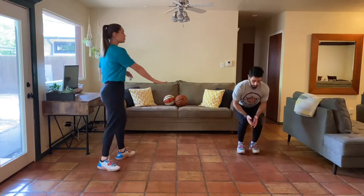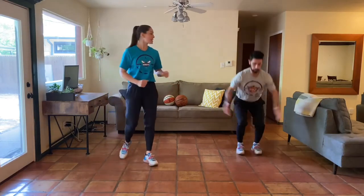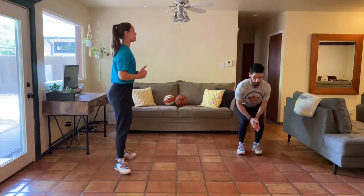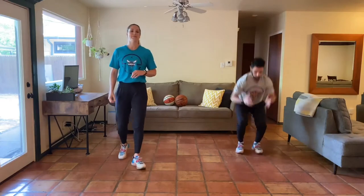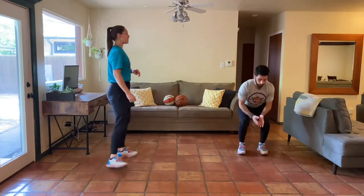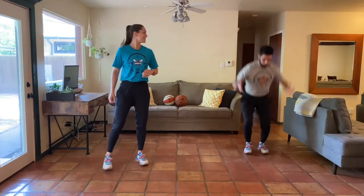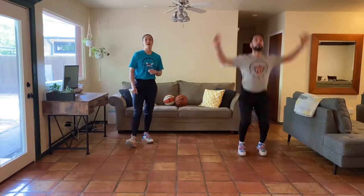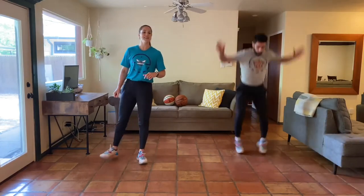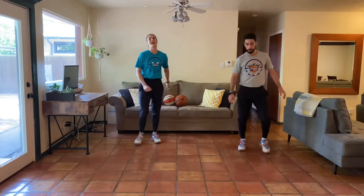Good. And again, you can rest as much as you need to in between reps. Try to get a soft landing. Open up big at the top. There you go. How high can you get? Nice work. Breathe. Awesome job. Keep going. There it is. About 10 more seconds, y'all. Nice star jumps. Good. Keep it up. 5, 4, 3, 2, 1. Shake that off. Excellent work.